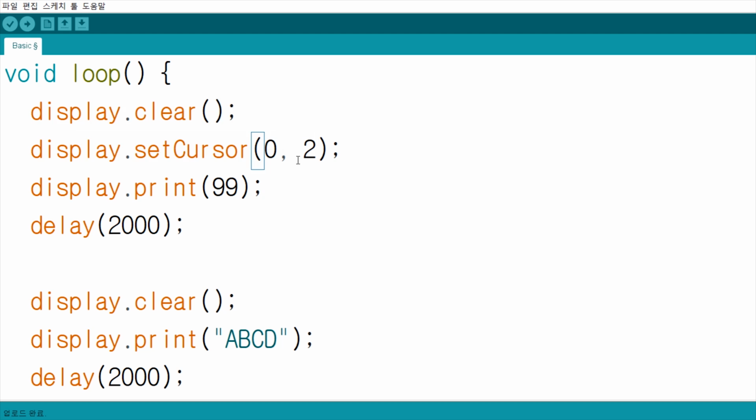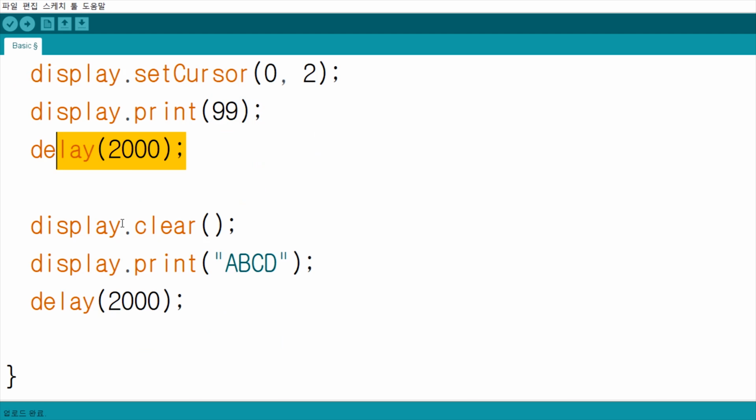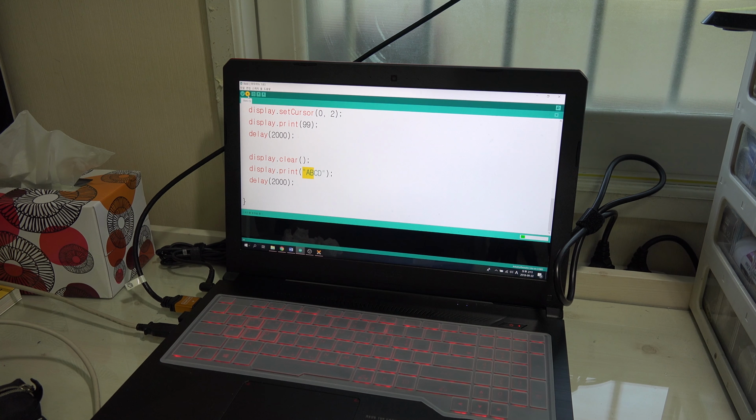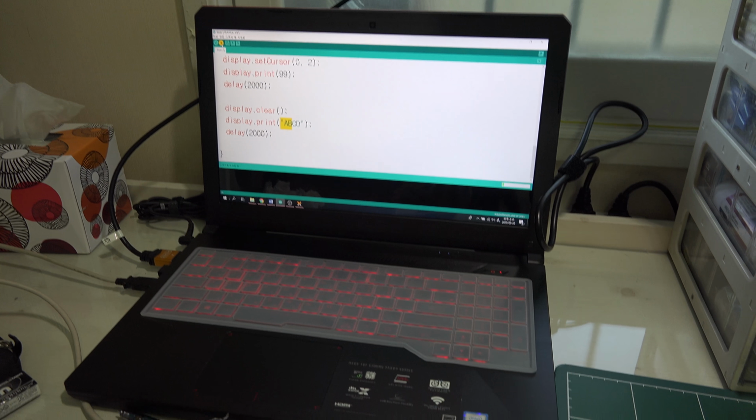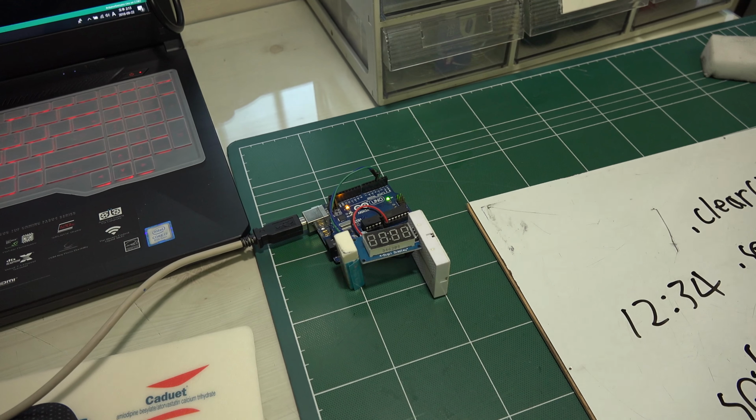So I will write on the third part of this display, and then I will write 99 and delay, and I will clear it, and it means I will set the cursor to 0 and also delete everything. I will write ABCD. So let's upload it, and let's see if it really works.